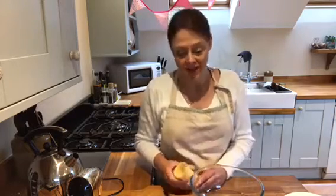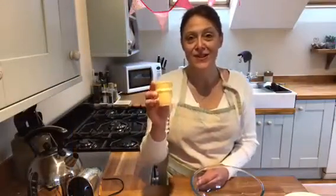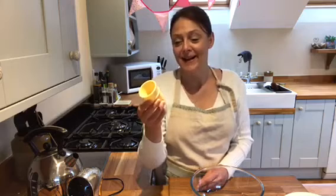One of the most popular bakes that we have on the cake store when we have them are cakes that look like they're little ice creams. I don't know who was the first genius who thought about baking cakes into ice cream cones, but I salute you. These work really well and they look fantastic, and they're great to make as a family.